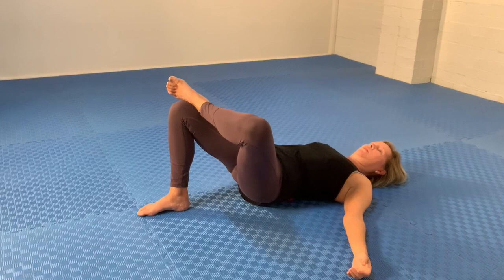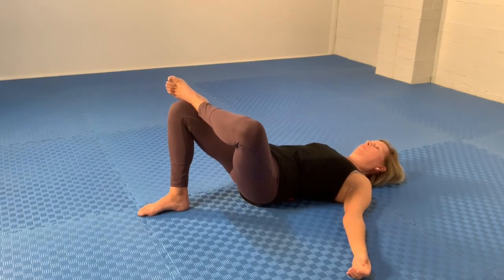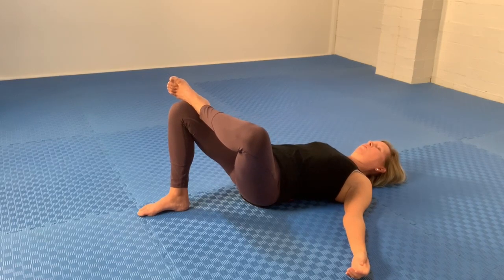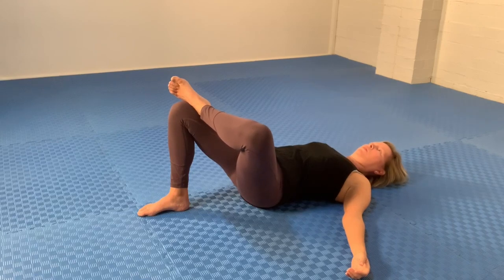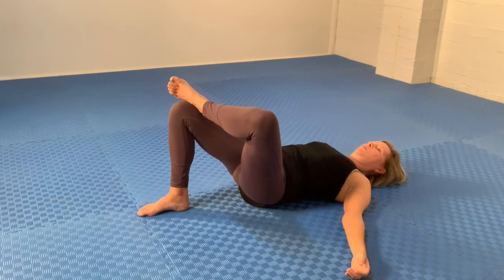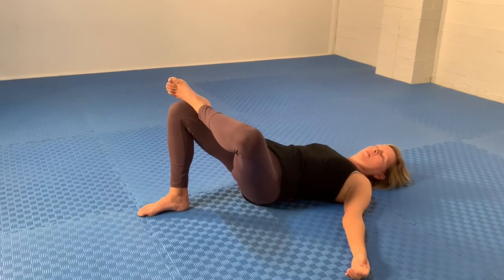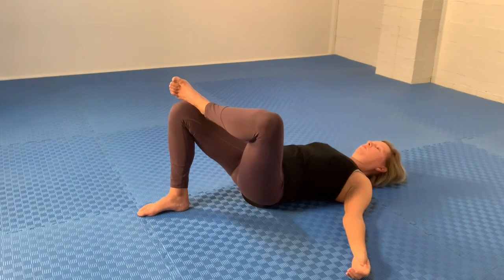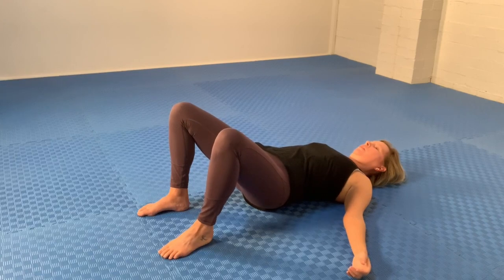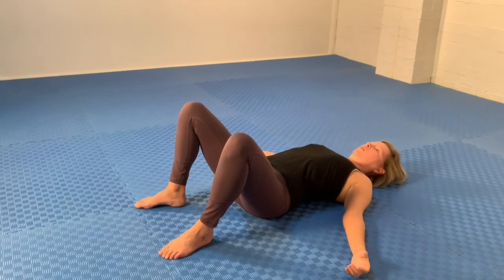To finish this sequence, do some circles of your pelvis and hips on top of the ball — go one direction, then change and go in the other direction. With all roll stretch techniques you can vary the speed of your movement. As you relax a little bit more, you might find you can move just a little bit more quickly. Then try some combination movements — circles on top of the ball combined with tucking and untucking, adding a little rotation, dropping the knee down, lifting the knee up. To come out, uncross the top leg, put it down on the floor, settle the hips, and feel what it feels like in the area you've just been rolling.